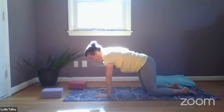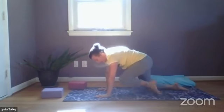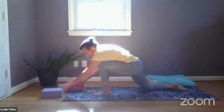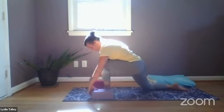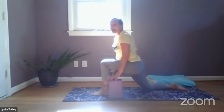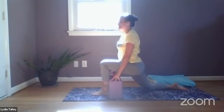So your blocks are there if you need them. We're going to slide the left foot through this time, right in between the hands. Take a moment, get your blocks, check your alignment. We're back in that kneeling runner here.